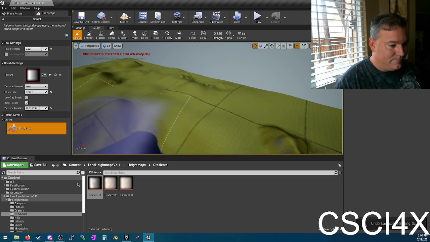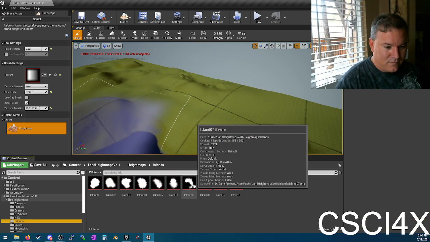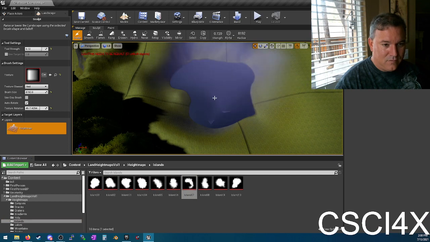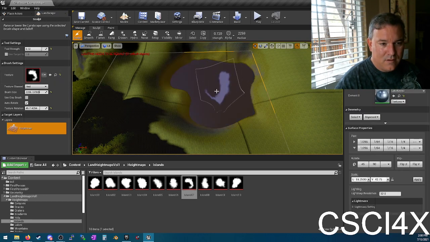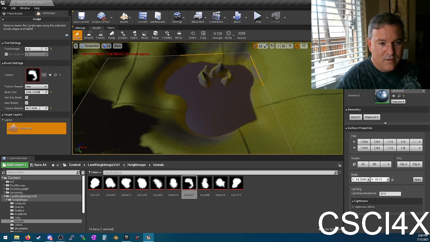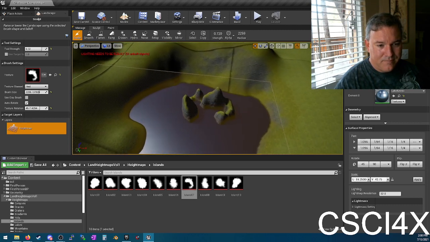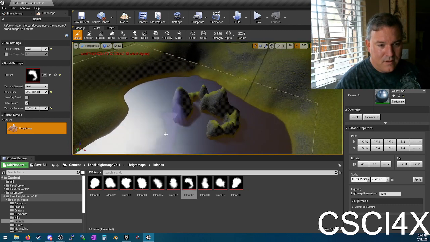Islands, let's make a cool little island. It's way too big, so I'm going to shrink the radius down. So make a little island in the middle of the lake. That looks kind of cool.